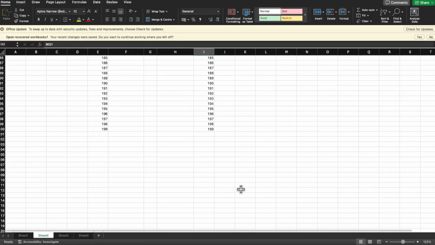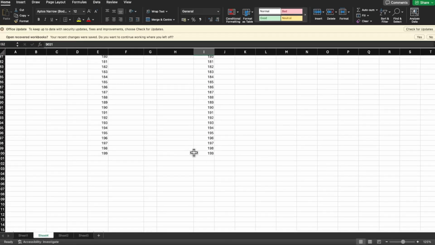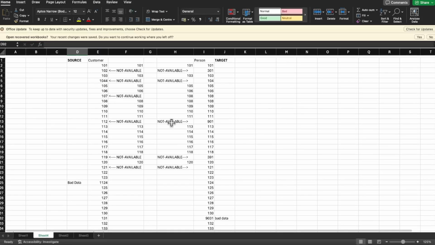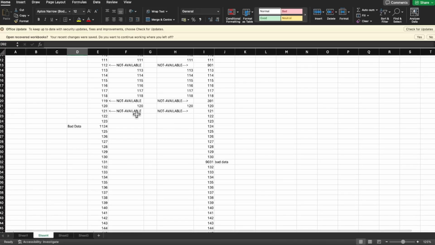Same way, let's go to 198 and make it 1198, which is not in the source, it should catch. And also I'll randomly make something 19033, for example. This is also not there, bad data. Now you see how our life becomes easy.